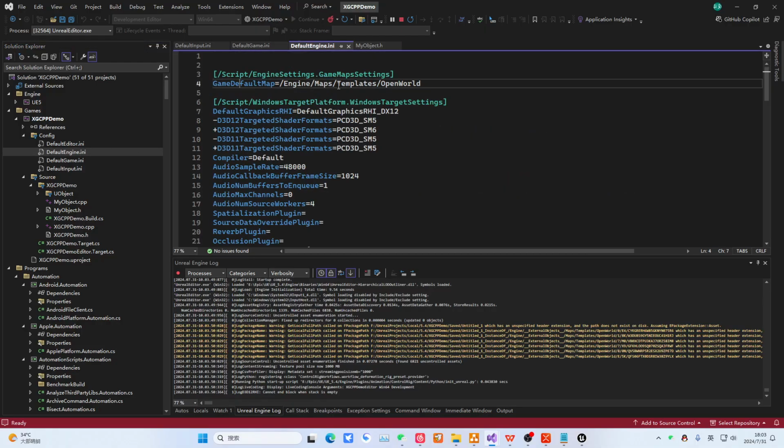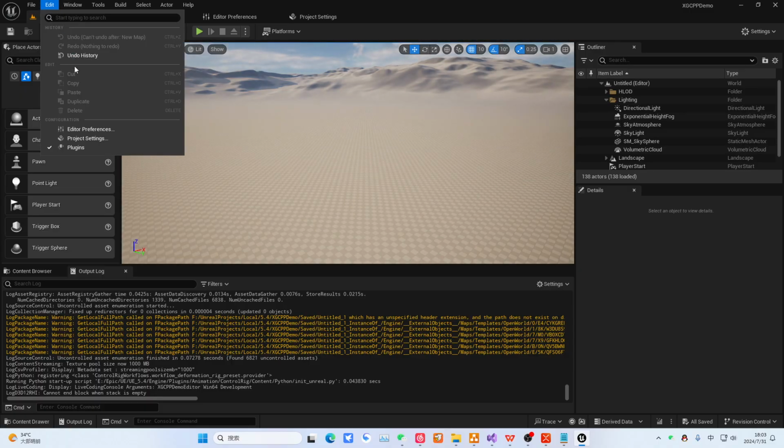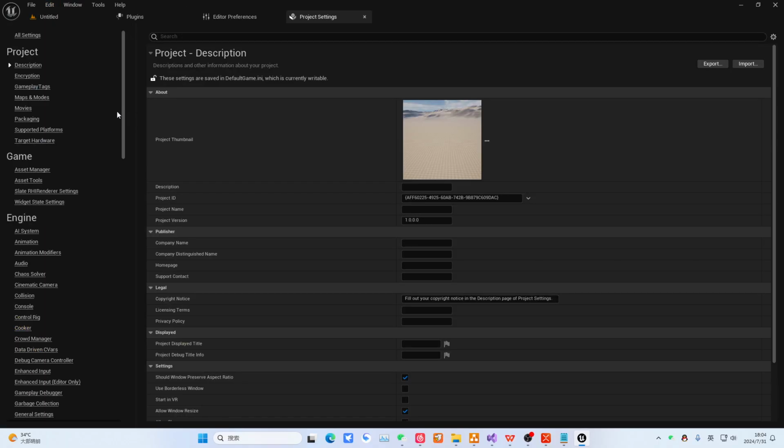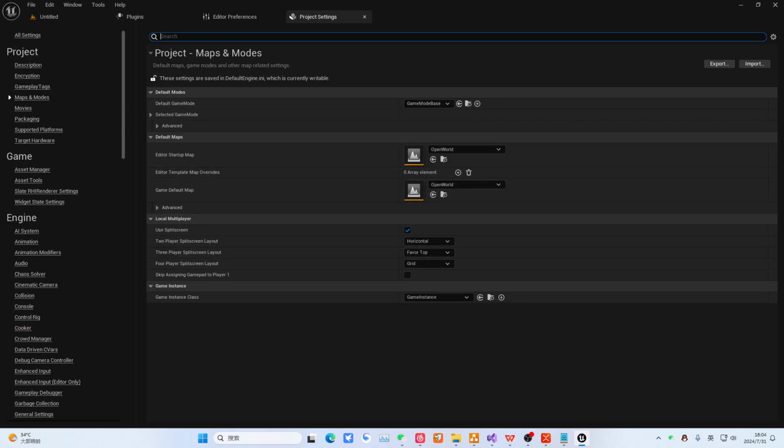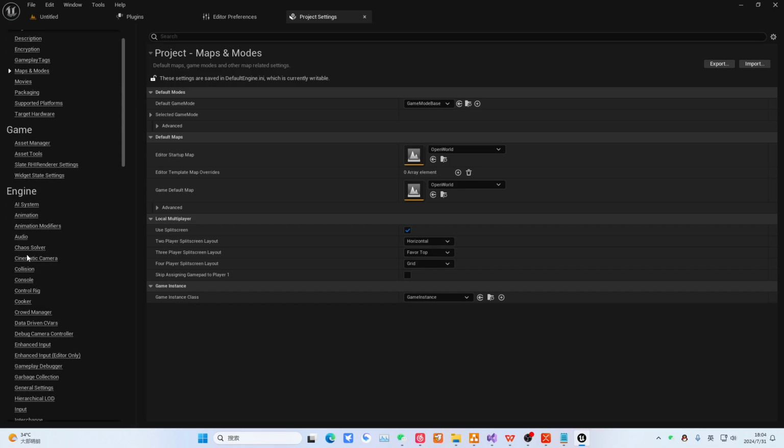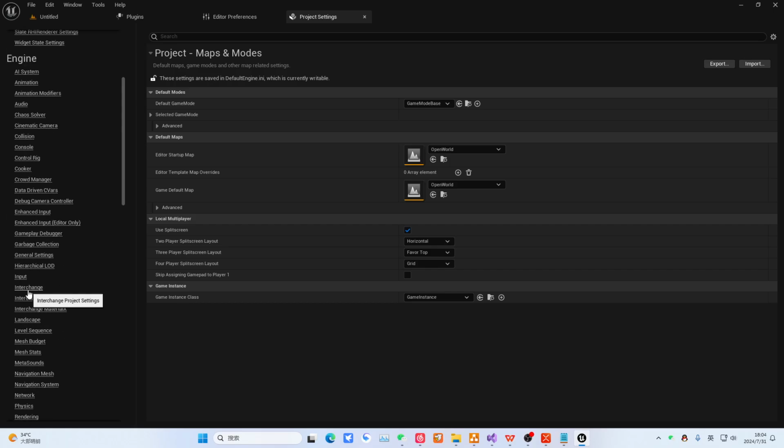This is the default map. Open world. Actually, look at some of these configurations here. I'm not sure when you were using blueprints whether this was explained in detail, but I should cover it. Look at these configurations. In the end, they will be exported through these and inserted out. How are these configurations written? Very simple. Using the developer setting class.